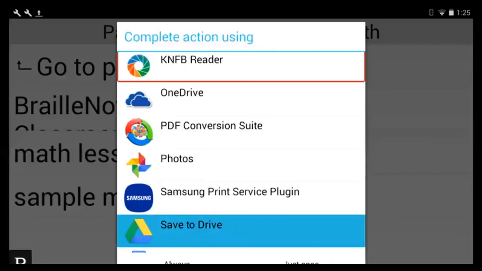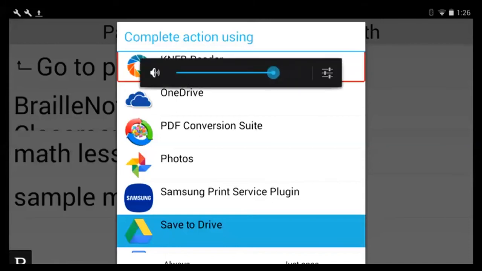So again, hitting my square button. Context menu. I'm going to press the letter S to move to share, and I'm going to press enter. Android system. KNFB Reader. There are different ways I can share this, and the options you see in this list will be determined by the applications you have on your device. I want to share this using KeyMail, which is our Braille First mail client. So I'm going to press the letter K.